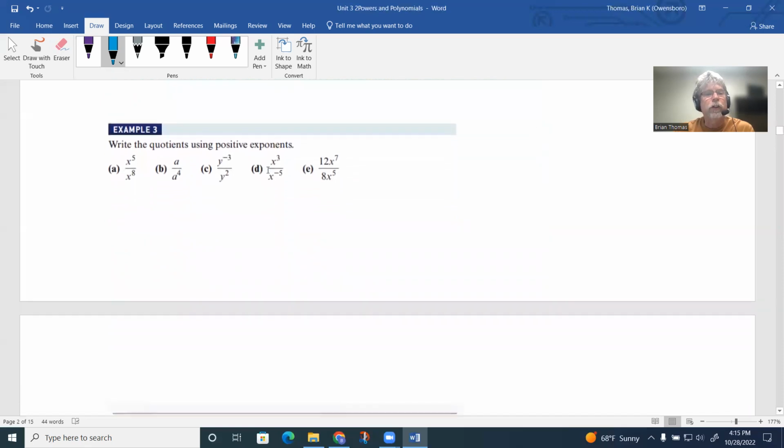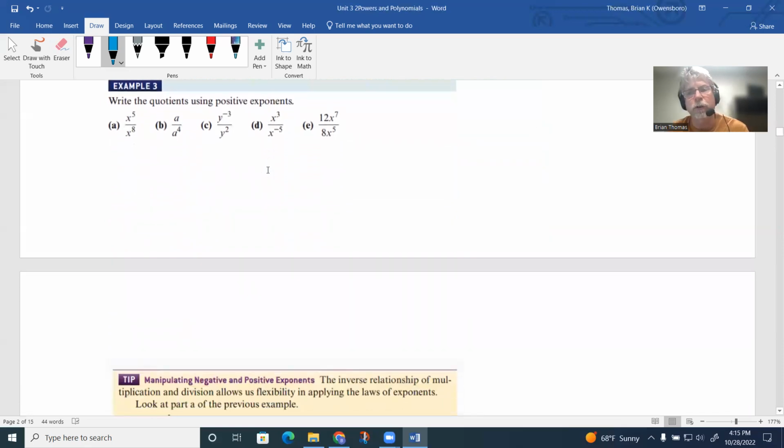So if I look at these examples here, again, you may want to pause the video and practice them yourself and then come back and see if you came up with the same thing I did. So if I have x to the fifth over x to the third, notice how we want to write these quotients. Again, this is talking about division, but they want the answers using positive exponents. So by following the rule, this would be x to the 5 minus 8. But notice how 5 minus 8 is actually a negative 3. So this means to take the reciprocal of it, that's going to be 1 over x to the third.